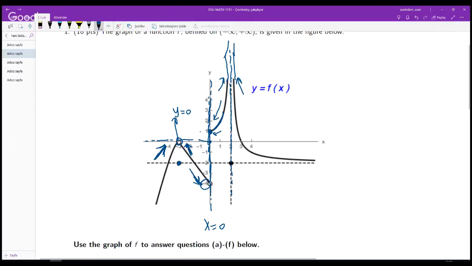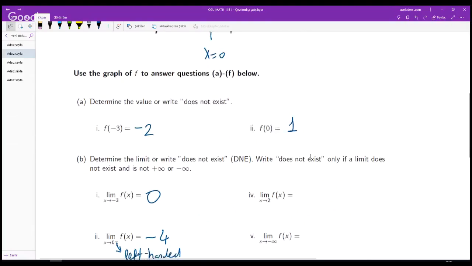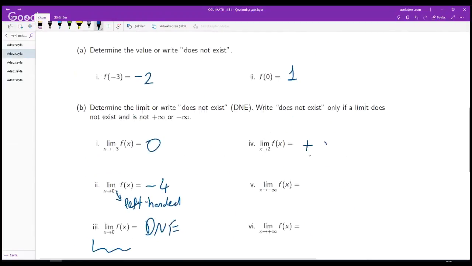So as you can see, it is the upward side. Therefore, it is going to positive infinity. Okay, so therefore, the limit exists and it is positive infinity. So I repeat, if the limit is positive or negative infinity, you must write that. You will not replace does not exist with a limit which is positive or negative infinity.